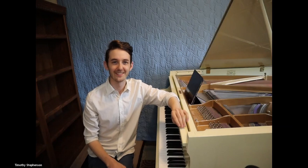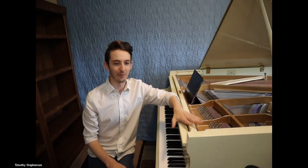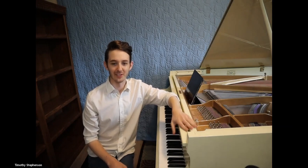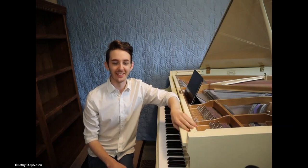So is your piano at the shop? I don't have my piano here in Indiana. My parents have my piano. In Florida, yeah. So you're just renting this one, or how does that work? This one's actually my roommate's piano. Okay, got it.